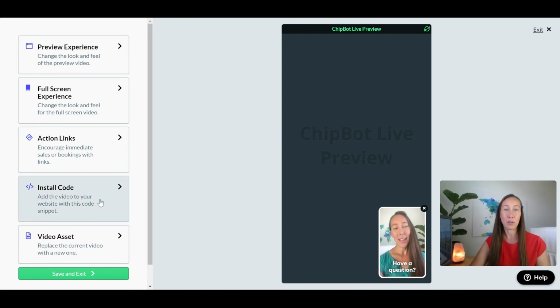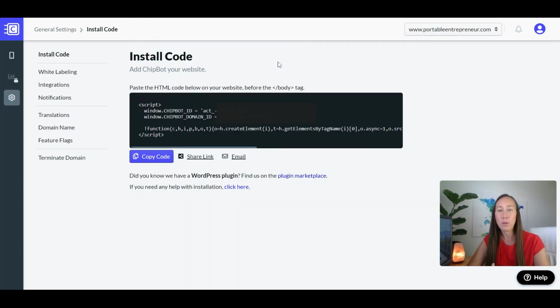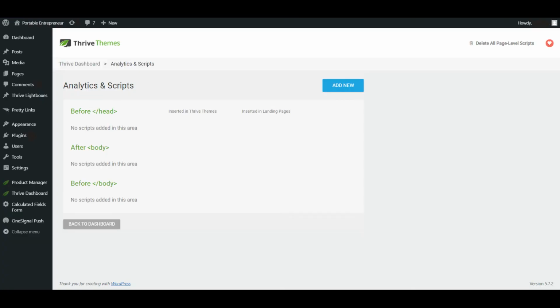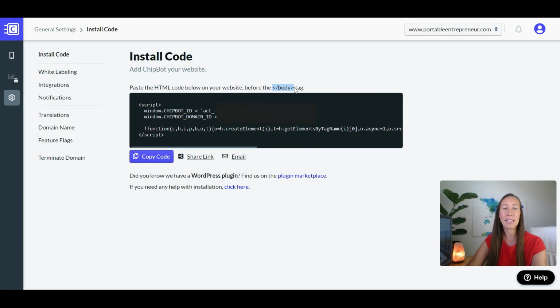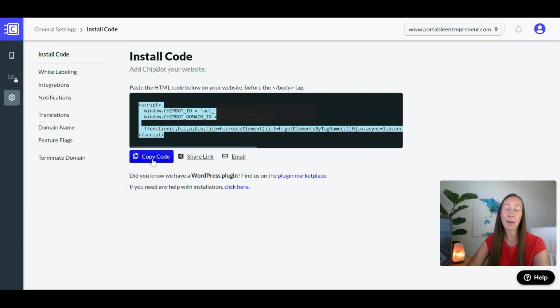And the last thing we have to do is add this to the website. Again, very easy to do. We're going to install the code. Now, if you are not comfortable getting into the code, if you have a developer, this will literally take them a minute of their time at most to do. But for a lot of themes within WordPress, for example, most of them have a scripts section where you're able to go in and place this HTML below the ending body tag. So you just need to put that there on the website. And what we'll do is simply click on copy code, copy it, and then we can paste that into the website there. And that is it. You are done. That's all you have to do to have this pylon appear on the website and for the page or pages that you selected.